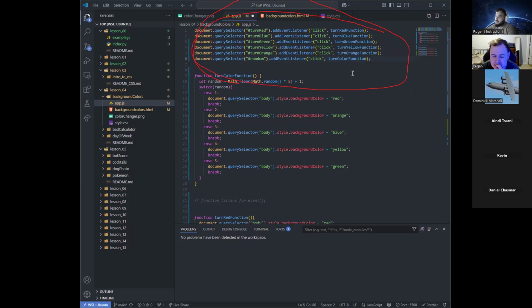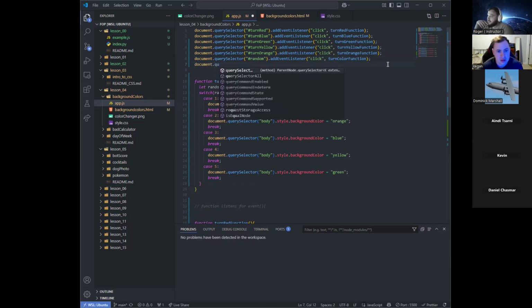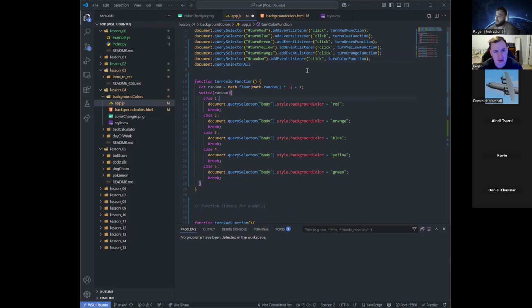I think you could do query selector all. Type it in there, document dot, oh, hang on, query selector all. There you go. I think that returns to you a list of every single individual item, and you can give them an event listener. So there's much more efficient ways of doing this here, and absolutely. You can still reach a similar outcome that you're kind of asking for here.